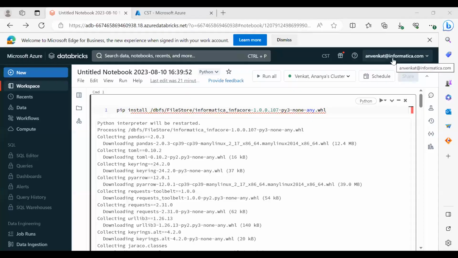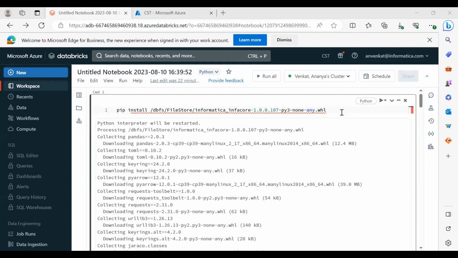So now let's see how you can use INFACore natively in Databricks. Okay, so what you can see on my screen is a Databricks notebook. We don't have much of a difference in terms of the functions that you're using and all of that. It's still going to be the same. The only difference is that you are now using INFACore within the Databricks ecosystem, or within the Databricks notebook. So let me give you a demo on how you will use it here.